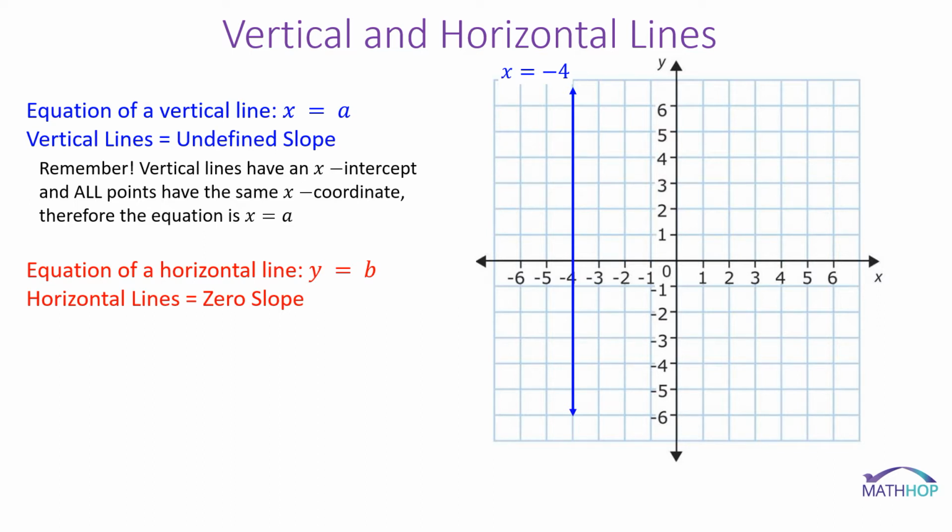So let's look at one. Here we have a horizontal line. The slope is 0. It is not increasing or decreasing as x increases, right? It has a y-intercept at y equals 1. All of the points on this line have the same y-coordinate. We have (-4, 1), (-2, 1), (0, 1), (4, 1). All the y-coordinates are the same. What are they? They are 1, so my equation is y equals 1.